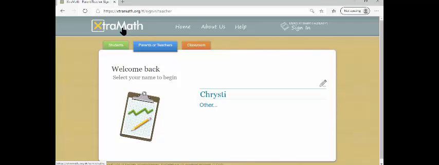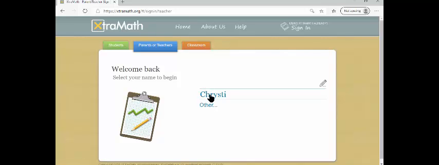All right, so one of the reasons I really love this program is because it assesses the kids to see which math facts they already know, and then it helps them practice only the ones they need to work on. So if you don't have an account already, you want to create an account. And when you're creating the account, it asks you if you're a parent or a teacher. So set up your free account, and then when you sign in, you'll see this screen.